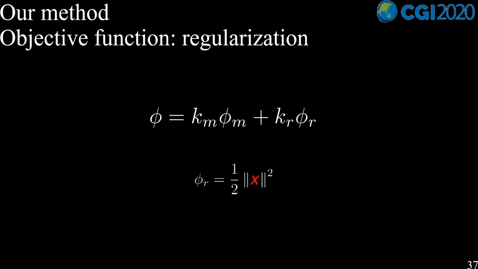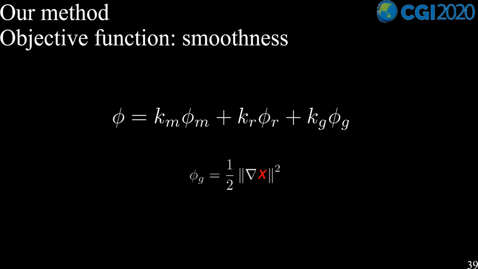The use of a non-zero vector field x moves the simulation away from an uncontrolled plausible simulation. We therefore foster solutions using a minimal velocity field perturbation. To do so, we add a regularization term to our objective function, with the corresponding gradient trivially given by this expression. Minimizing these two terms can, however, lead to a highly spatially varying solution. In order to calculate a smooth vector field, we add a smoothing term to our objective function to reduce artificial velocity changes. In practice, this term corresponds to the L2 norm of the gradient of the vector field x, with the gradient given by this term.